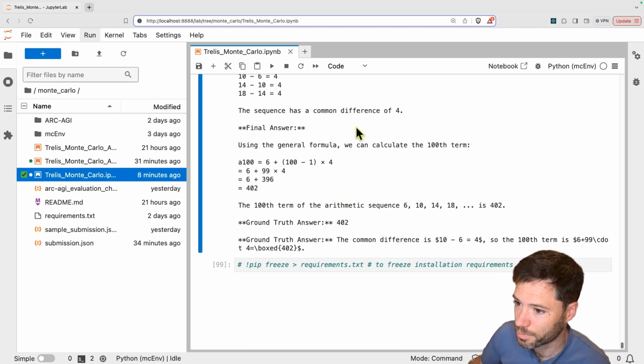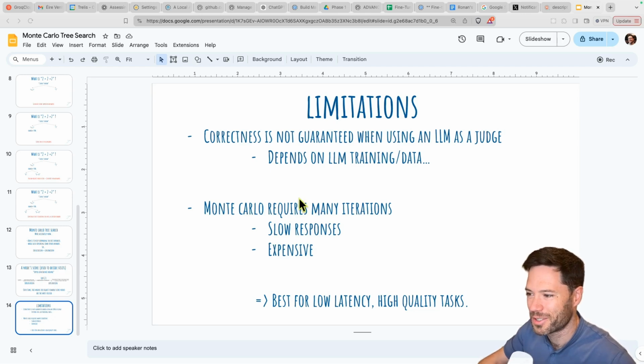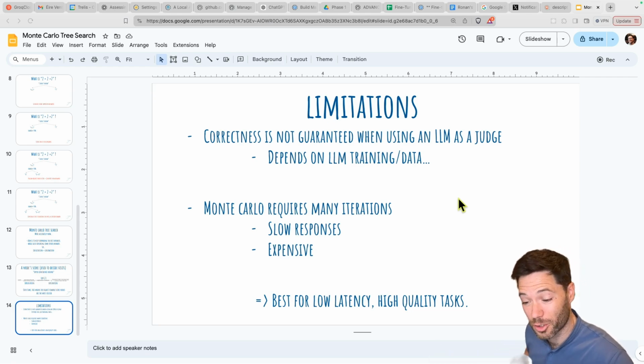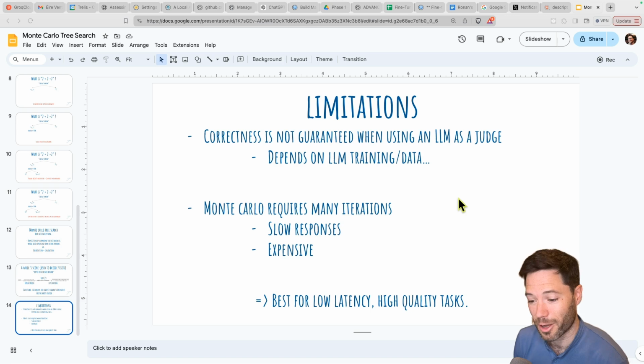the performance. Now, I said I would mention a few limitations of Monte Carlo. First of all, correctness is not guaranteed if you're using a language model as a judge. In some cases, when you're solving, say, maths problems, you can run a Python program to check if the maths problem is correct. And then you can feed that back in, either to provide a rating or reward, or just to terminate the process if you've reached the correct answer. But if you're using a language model, it's only going to be probabilistic in what it says about the answer. And if it doesn't have knowledge of that domain, it's not going to be a good judge and not necessarily guide you towards the right answer or a better answer.